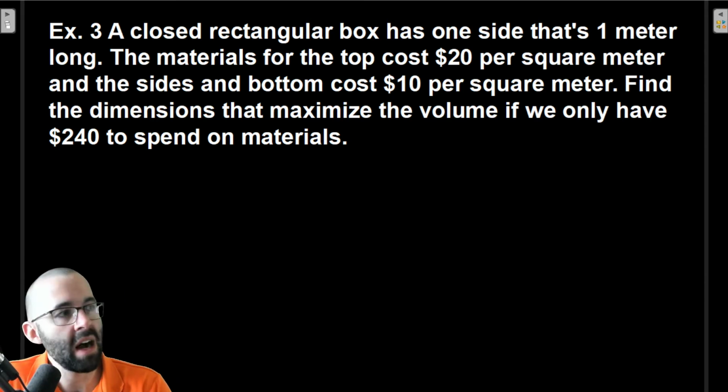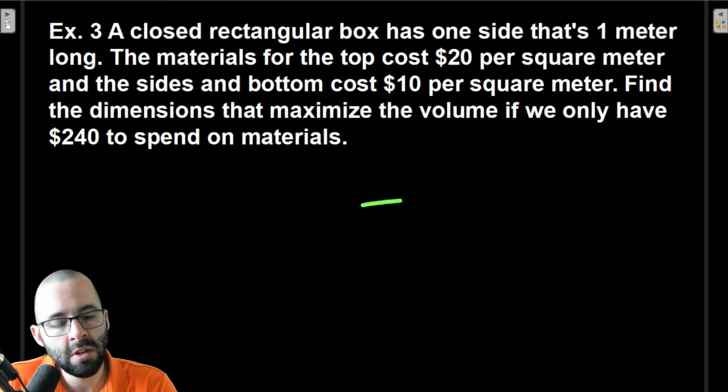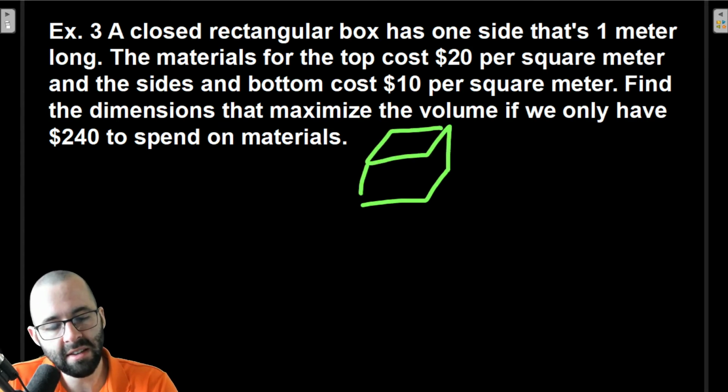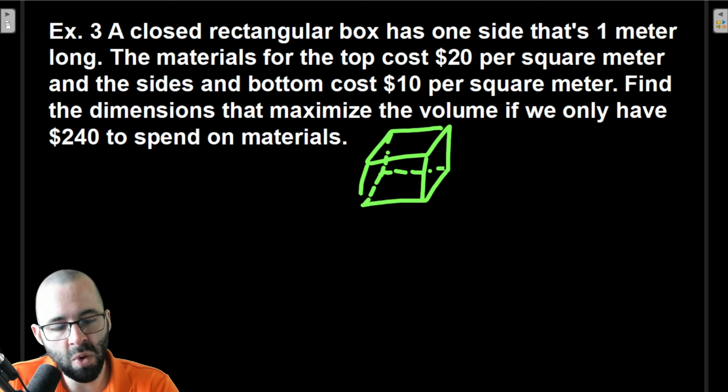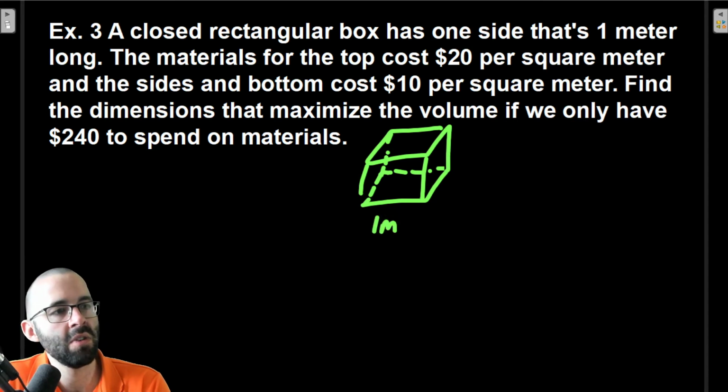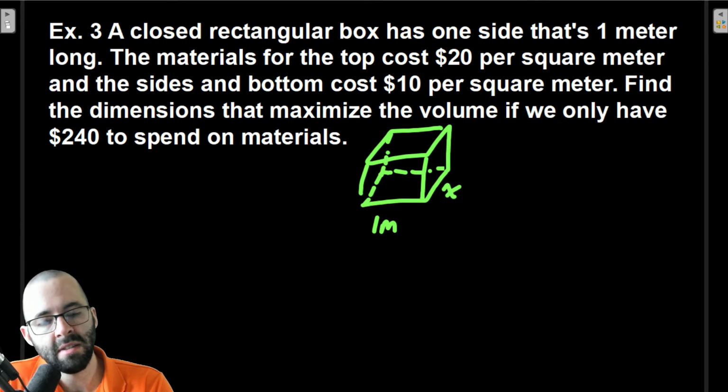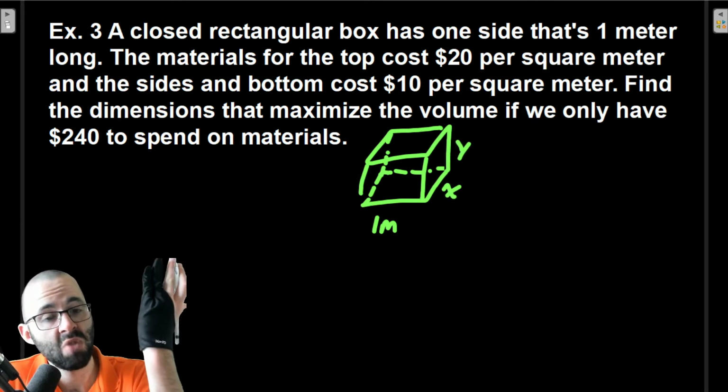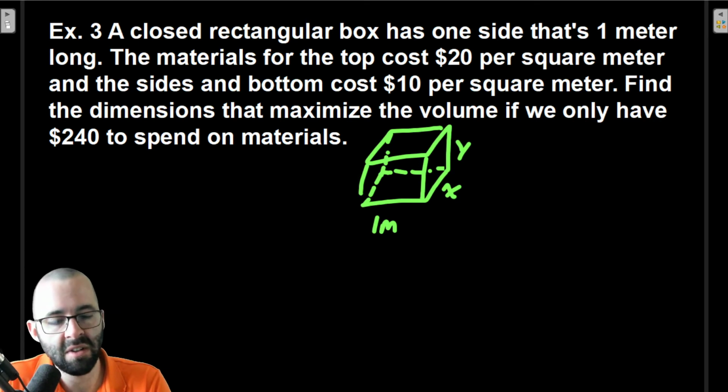All right, so we have a box. Anytime you're looking at a problem like this, and you say you have a box, draw yourself a box. It specifies that this box has one side that's only 1 meter long. The other sides, who knows? But for whatever reason, one side of this box is only 1 meter. The other side of the base and the height, who knows? Give those whatever variables you'd like. X and Z are also good choices. And that's what we have here.